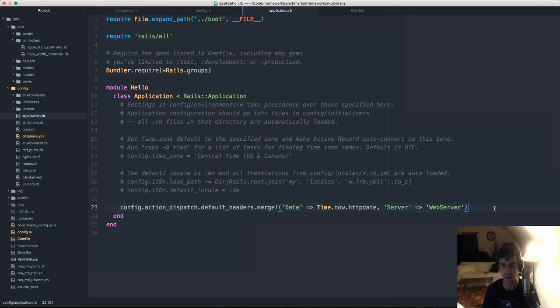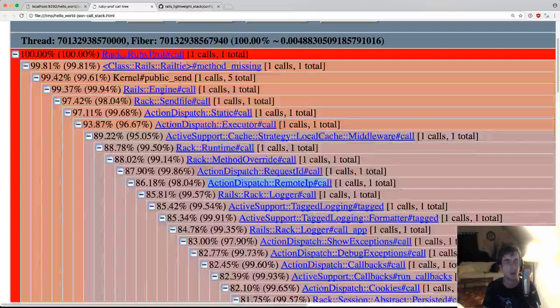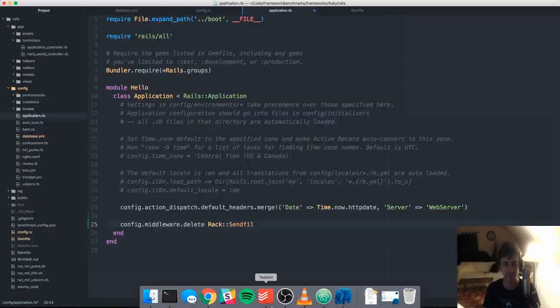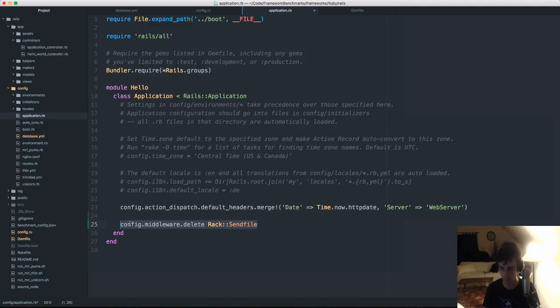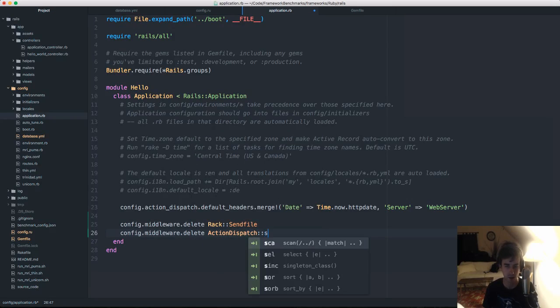That's sort of interesting. I think this is part of the TechEmpower requirements. I wonder if that must only happen once, so it's probably not a big deal. Okay, so we don't need send file, we don't need static. These both have to do with definitely rack.